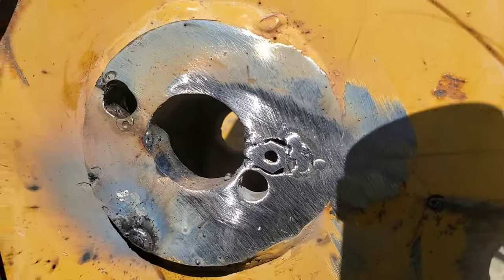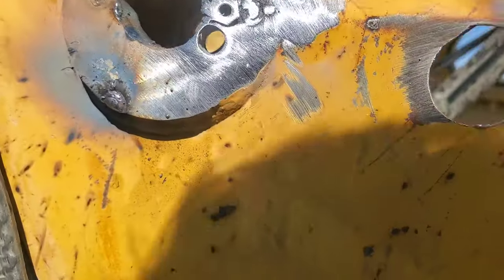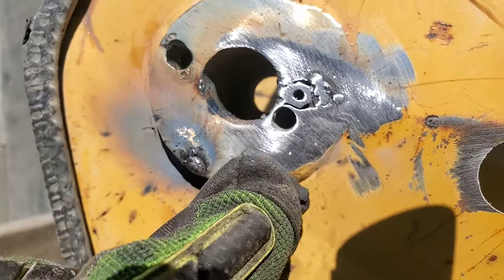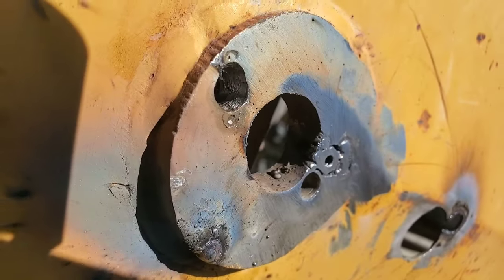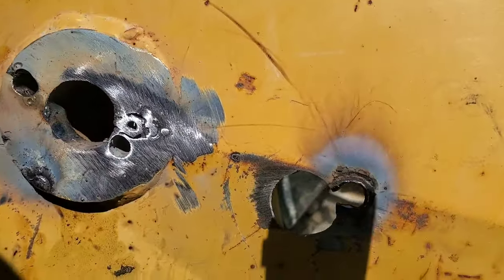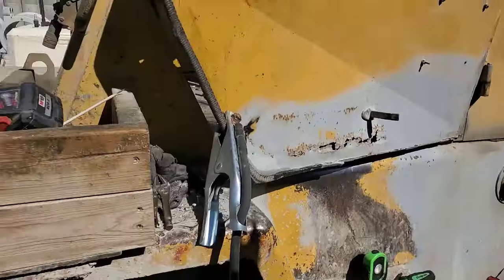I stuffed some RTV in there so it can't rust, but it's welded up on that side because I made that groove in at a 45, and same thing on that side, so both the nuts are held in there. I think this is gonna work. Now I gotta do the other side.